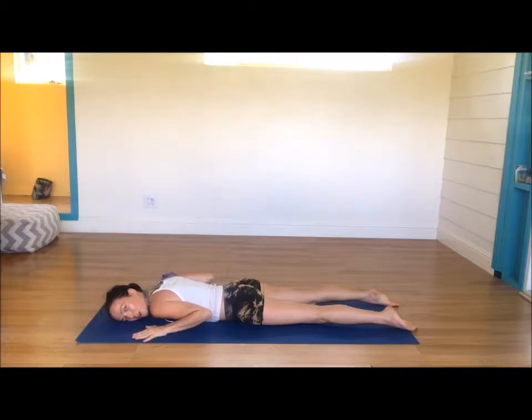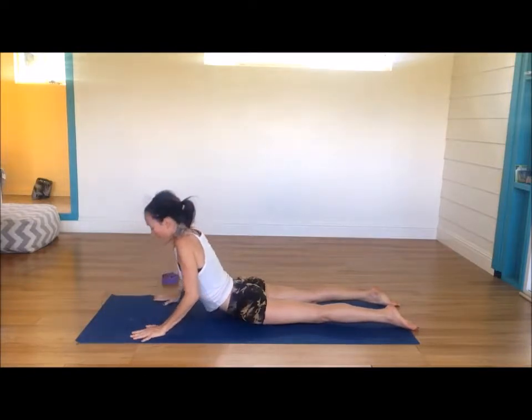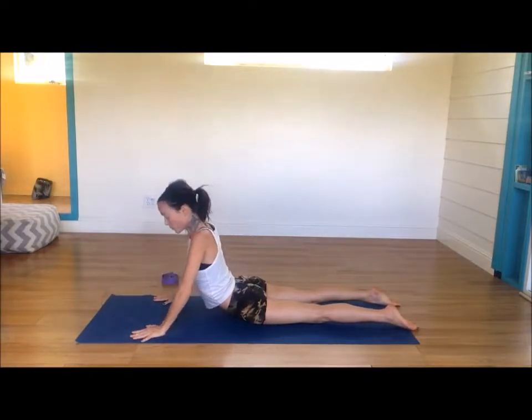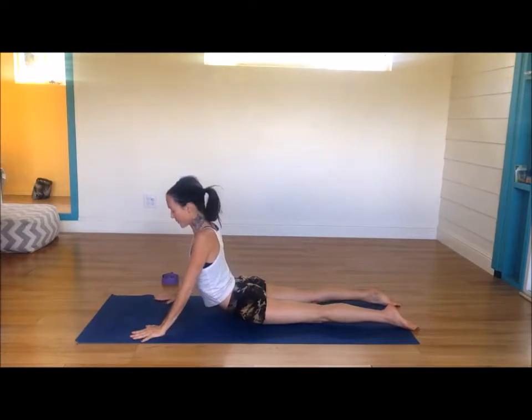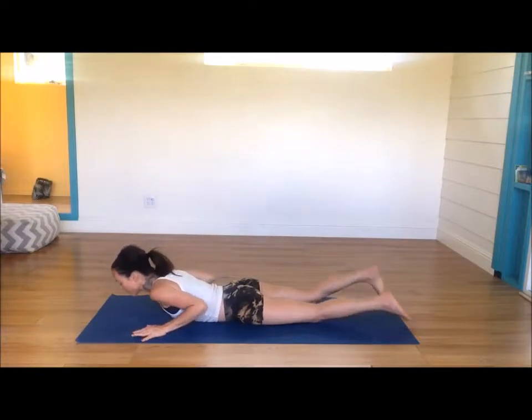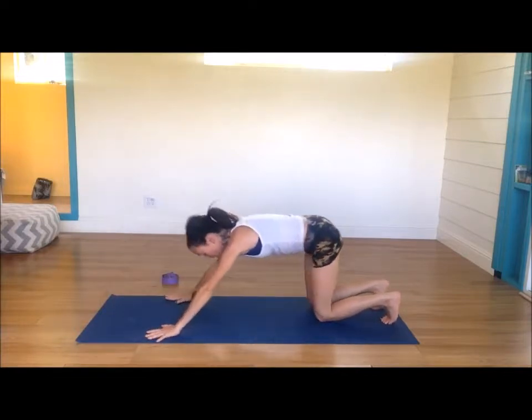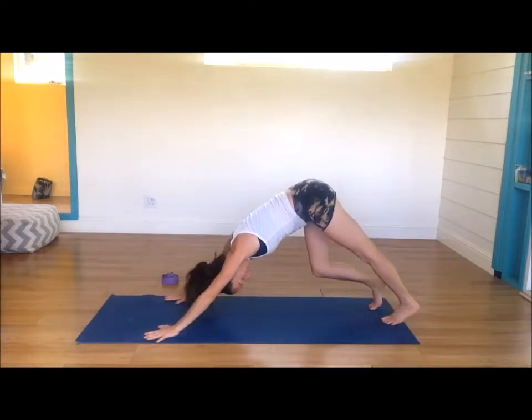We'll inhale one more time for cobra. Pressing into my hands, bending the elbows, drawing them into the ribs. That's a really important cue for cobra. Deep breath. Exhale, come down, tuck the toes, press through the hands, bend the knees, downward facing dog.